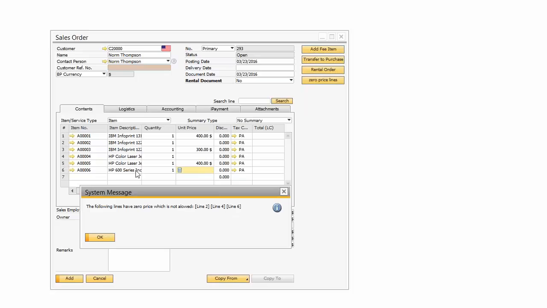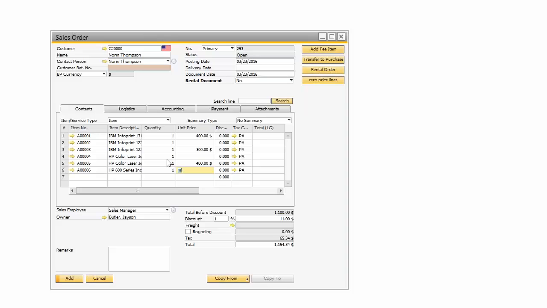How does it do it? It just goes line by line and checks for whatever you want to check. It's just a SQL query running in the background. Okay, but the idea is to do a line-by-line check, and that usually requires, without the B1 app, code, which means, again, the custom code problem.